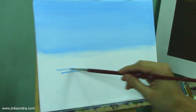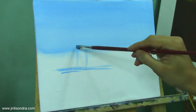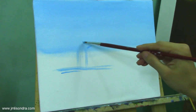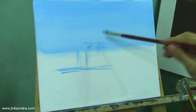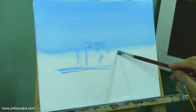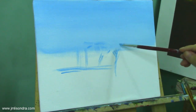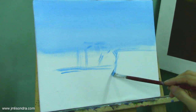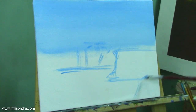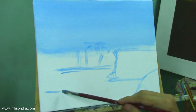Okay, here, so there. So I think I'm going to put the waterfall here. This will be a waterfall here, guys. Then of course a cliff here. Yeah, I'm going to put a cliff here. And also another cliff here. Yeah, this has lots of cliffs, guys. There. And also another cliff here on the side. That's it. And also one more cliff here.